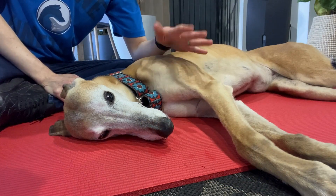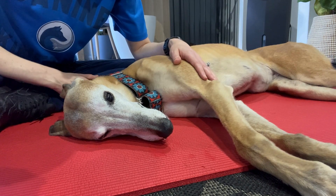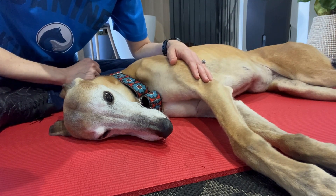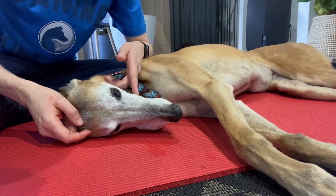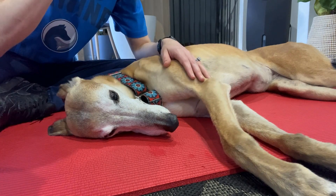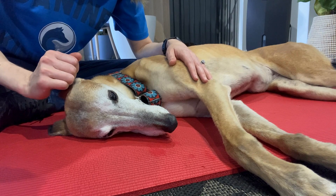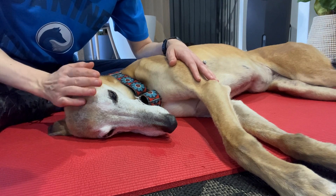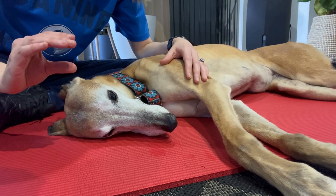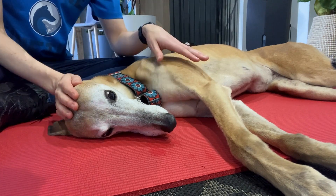Recently a dog came in on a hot day presenting with facial nerve paralysis. The mouth was open and on the unaffected side the lips were curled right back, while on the affected side the lips weren't pulled back as far. When the dog took a drink, the affected side lips were quite droopy and the water spilled out that side — she dribbled quite a lot. I also noticed the eyelid on the affected side wasn't completely closing; she did these little shutter blinks but never quite completed a full blink.